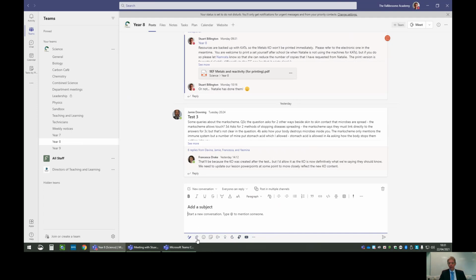Number 6, you can attach files just like you do when you attach them in an email. You get the paperclip and it says that you can either upload it or you can go find a file that is already present either in your personal OneDrive or in the team. The team's got its own shared OneDrive area as well. Now, if you don't use OneDrive at all, then you might as well just upload, because you'll go fetch it from wherever you've got it. And when it uploads it, it actually uploads a copy of it to your OneDrive or the team drive. And then everyone just clicks on it and they get it. And it's just like attaching a file to an email then.